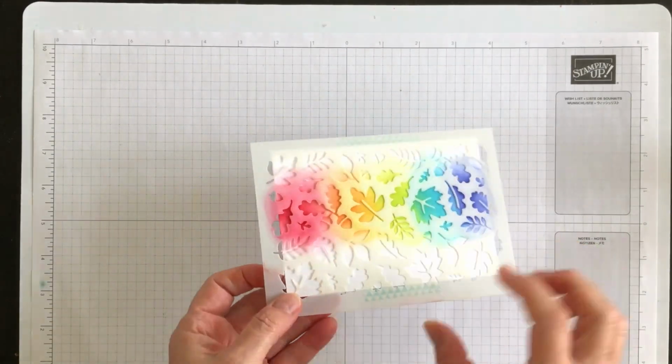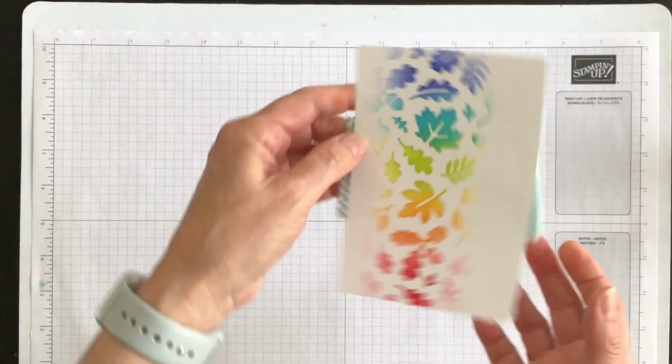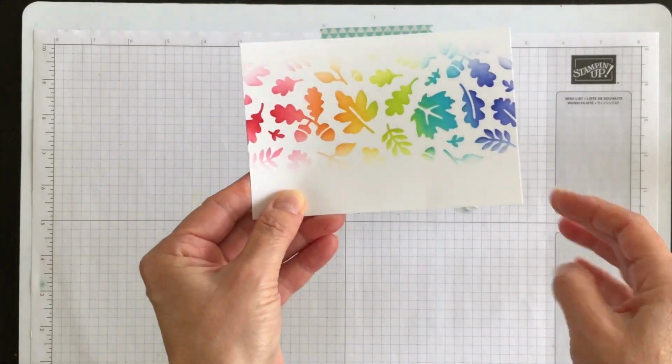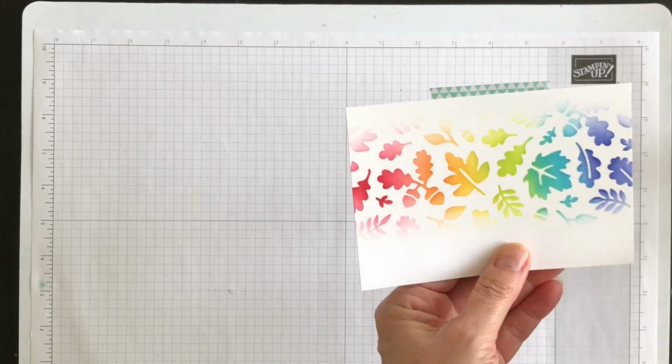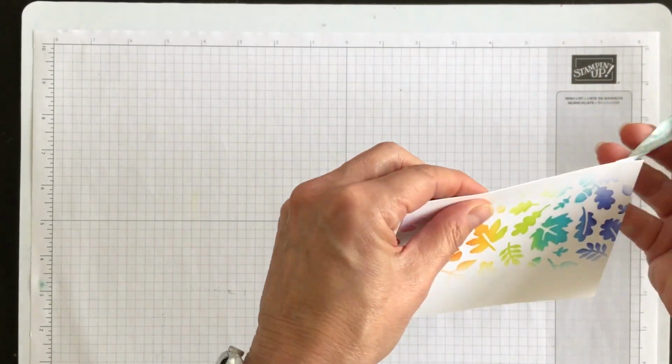Now, let's peel it off and see how it looks. Very pretty, isn't it? This is a partially masked technique, so you're not going to use the whole card layer. You're just going to use part of it.